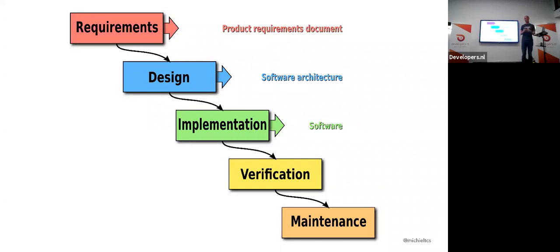Once that is approved, we move over to implementing the thing. So we start building our code, writing our classes, writing our build scripts. And when that is done, we move over to the verification stage or testing stage, which is where the thing that we just built, we're actually going to test whether it is working, whether it's fulfilling our requirements. And then once that is done, we deploy it, we push it into production, we go live to the customer, and then we go into the maintenance phase.